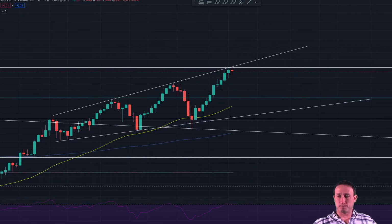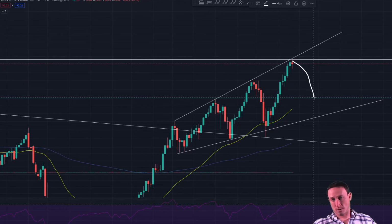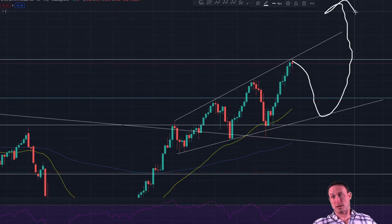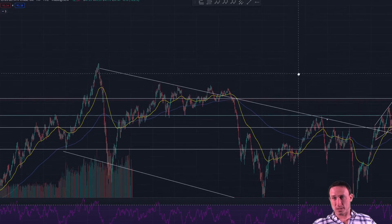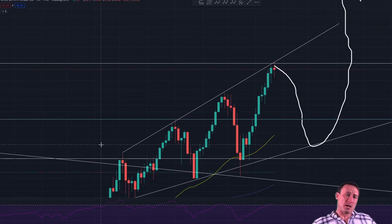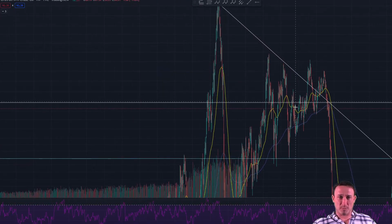But the odds say that it's about to sell off and take a break before ultimately turning around and most likely going higher. How high it goes is tough to say, but look at where it's stopping. This is a double confluence, like what we're talking about in LEU. Not only do you have this upward sloping trend line, but you have this top. It's that 95.50. It's not going to like getting above that price, because there's a lot of chop in here.